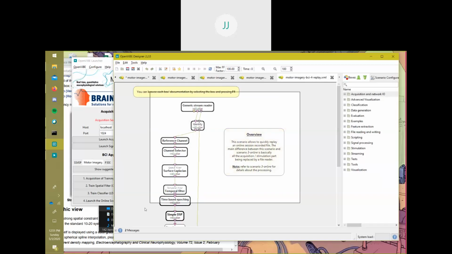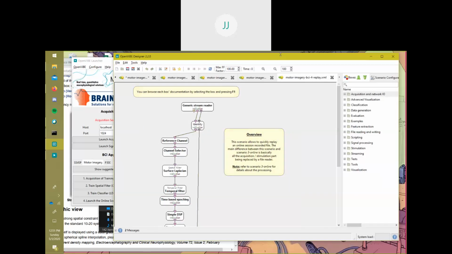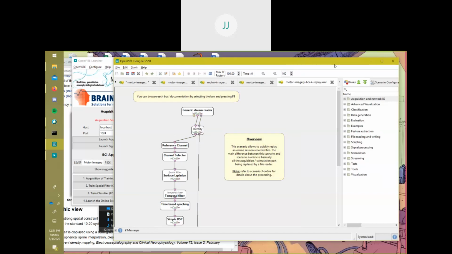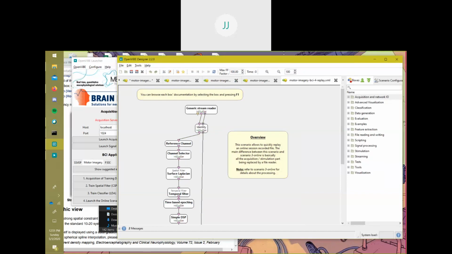So in this last one, this is actually launching the online scenario where you're able to physically control the thing.